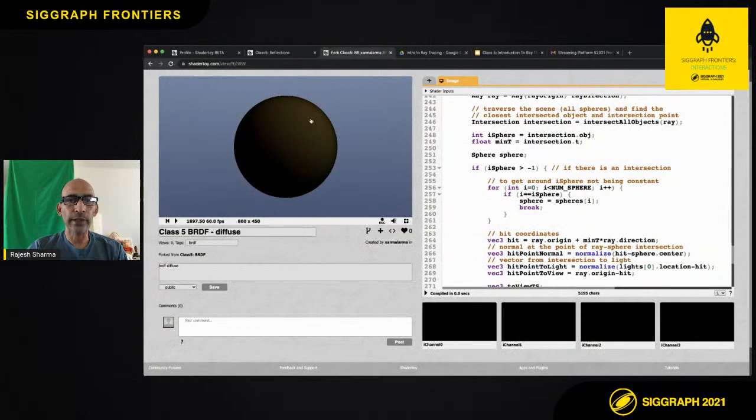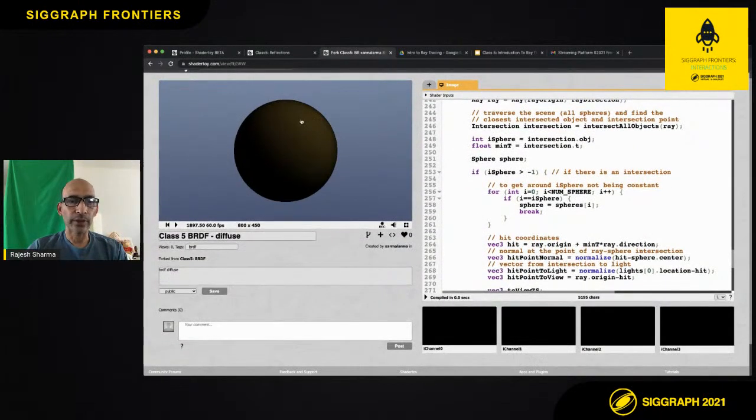So here it is. It's the Shadertoy called BRDF-diffuse, and it should be available from my profile. In it, you're seeing just a sphere. What we'll do today is implement the diffuse part of Brent's BRDF.